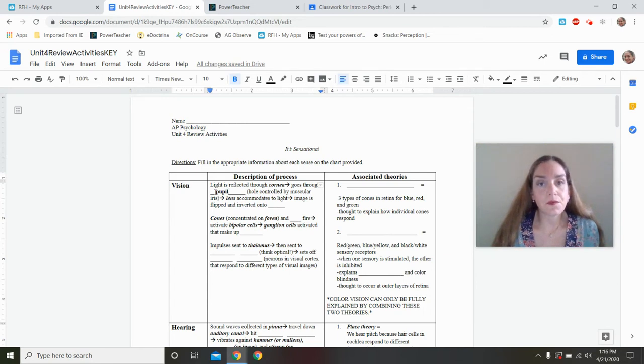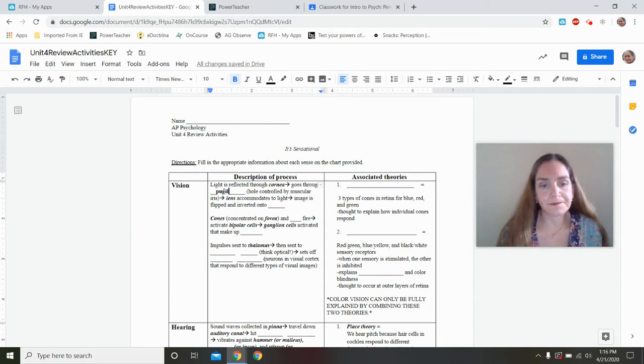That light will hit the lens. The lens will change shape. C for change. There's C's in this term, accommodate. Now, accommodate, or when the lens accommodates its shape in order to reflect the image on the back of the eye, you should have heard that word in another context before. Accommodation in development is when you change existing thought structures or schemas.